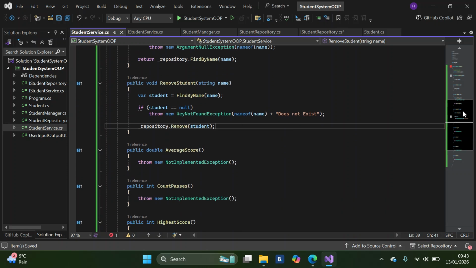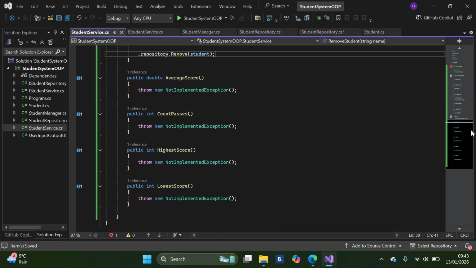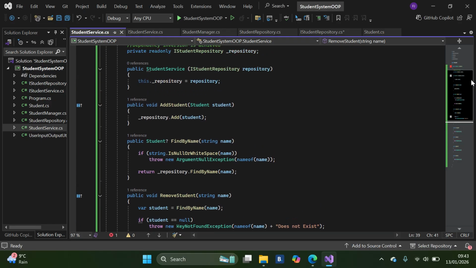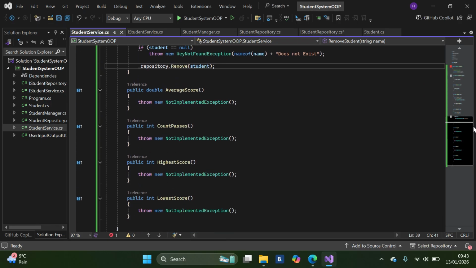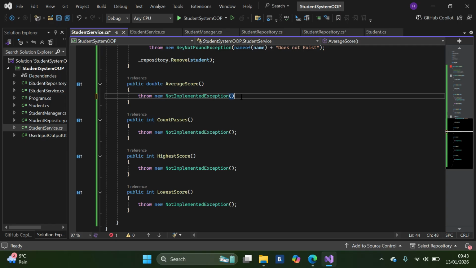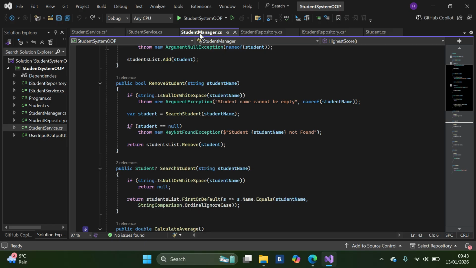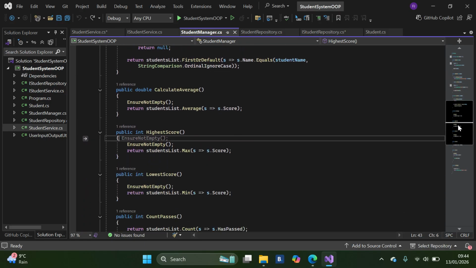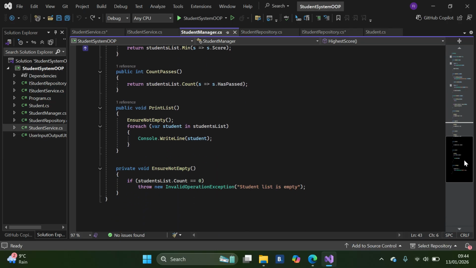So now we move down to average score. So let's go here because we need to work with what we have so that we don't make any mistake. So we say we are trying to use okay, there's ensure that list is not empty. So let's look at what this is all about.